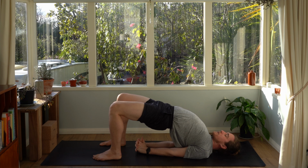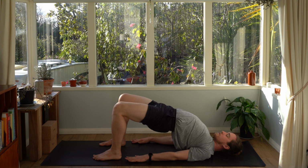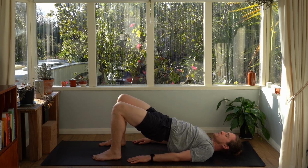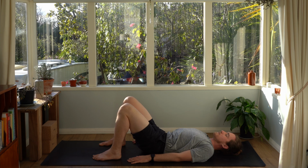Let's take 2 deep breaths into the front body. Relax through those shoulders as you exhale. Take one more round of breath here. Breathe it in. And then as you exhale, release your hands and roll your spine down all the way onto your back.